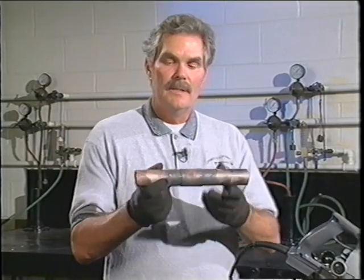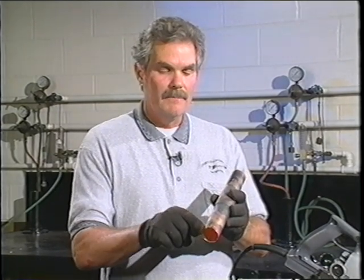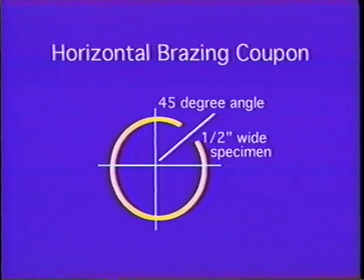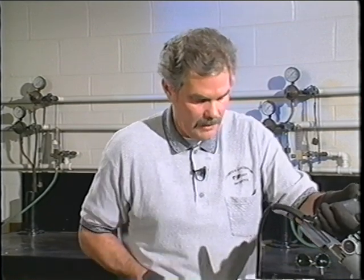We're going to take our coupon that we've completely brazed — we've marked the top of it on a horizontal coupon with a notch made with a file — and we're going to cut the specimen from either the 130 or the 1030 position, it doesn't matter which side from the top, or 45 degrees from the perpendicular. I'll place that in our apparatus here for cutting and tighten it up so that it holds it in place.